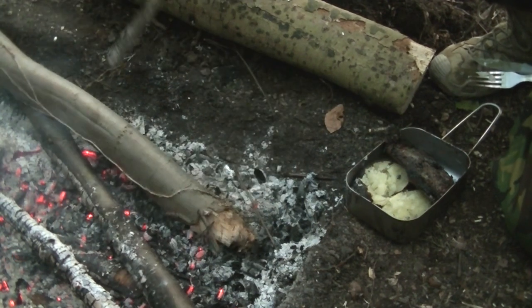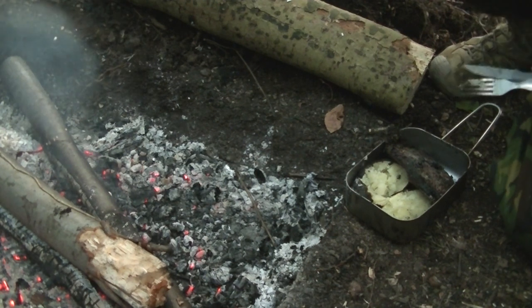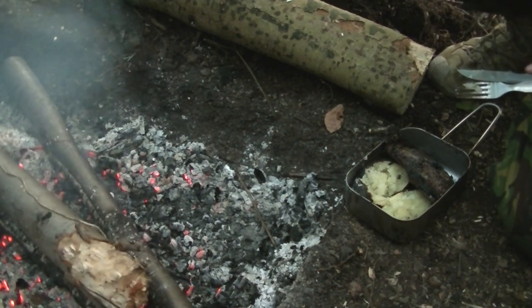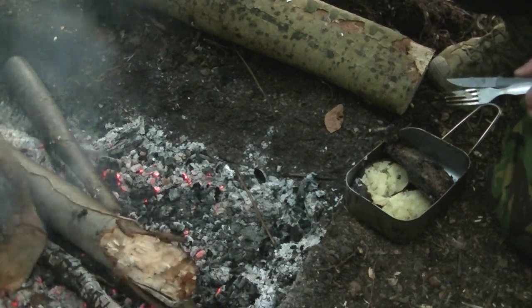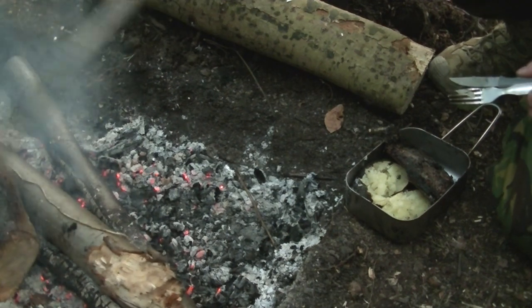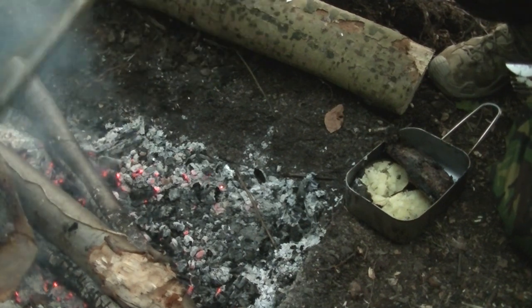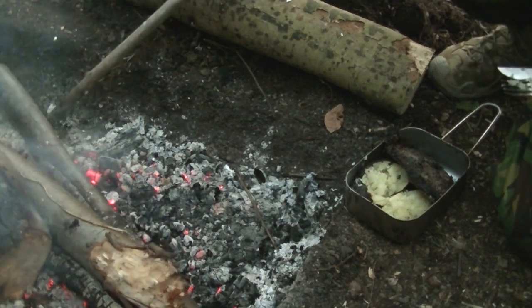But this is the thing, it doesn't have to be all bells and whistles. One of my sayings is less is more, isn't it? The simpler it is, usually the better it is. You never get this taste any other way. I mean, you can put them jacket spuds in the microwave, then in the oven, or just in the oven, and you just won't get it. But this is a whole new level, isn't it? This is just ace.